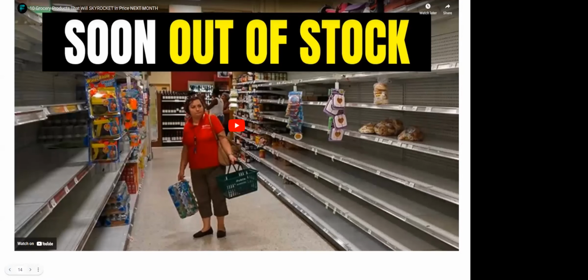Soon out of stock. I know we've seen this: empty shelves. I sent my son a couple of times to go get some things. He said, Mama, they don't even have them. Some simple things like eggs and several other things I've sent him to the store for, and they said they don't have them. They're out of stock. So just be looking for this. This is soon out of stock, and it tells you what to start stocking up on.